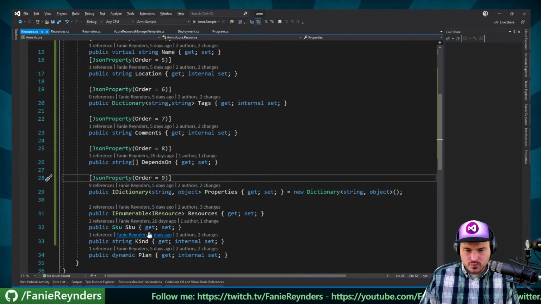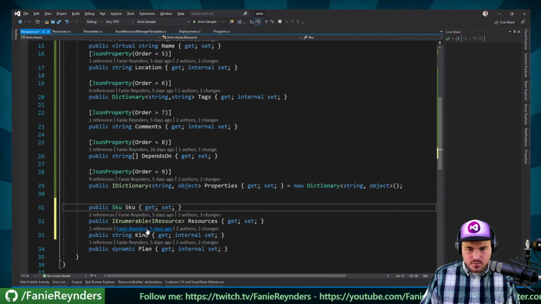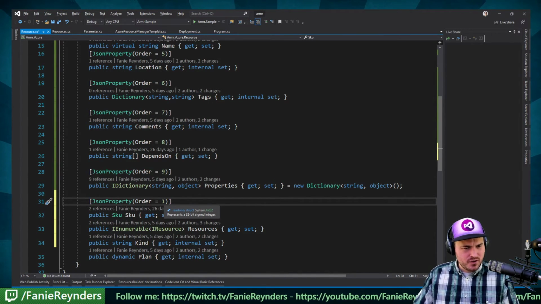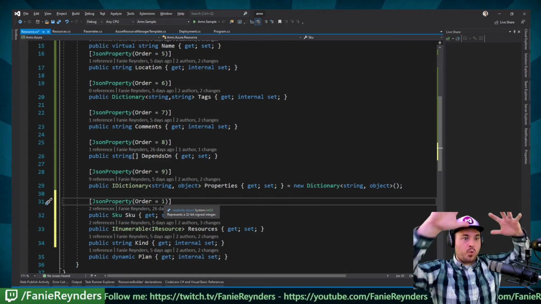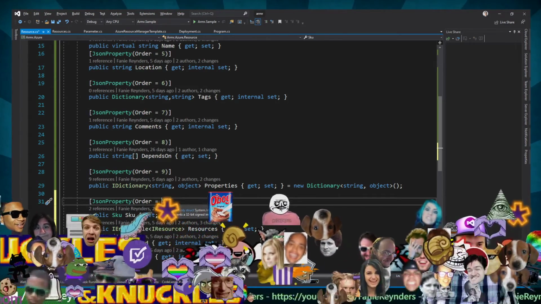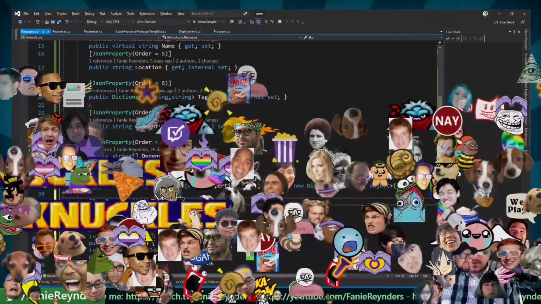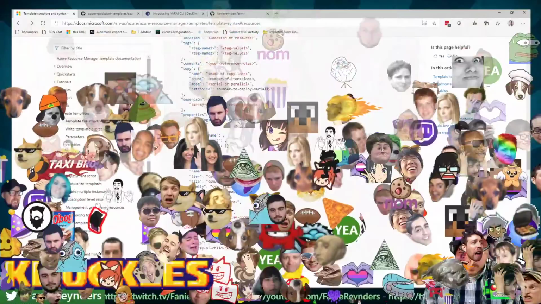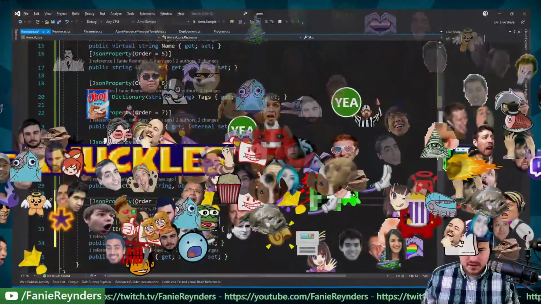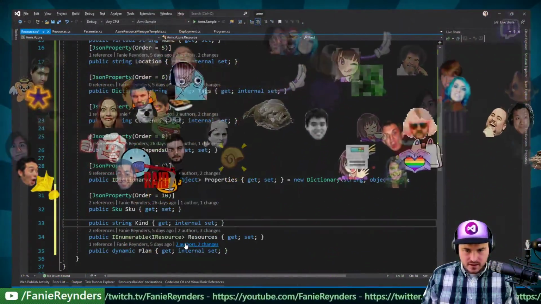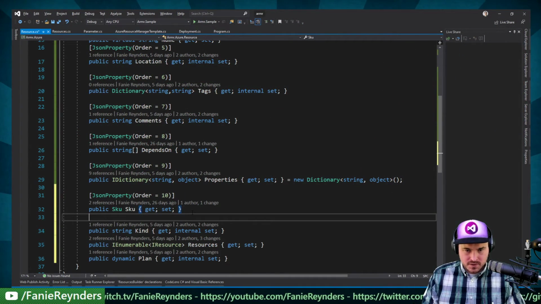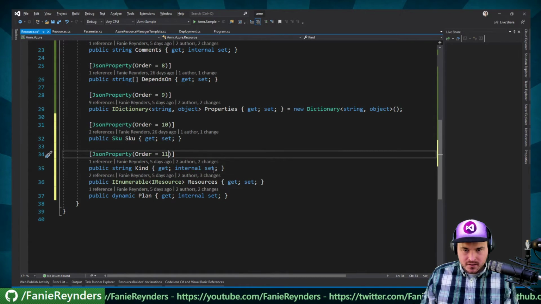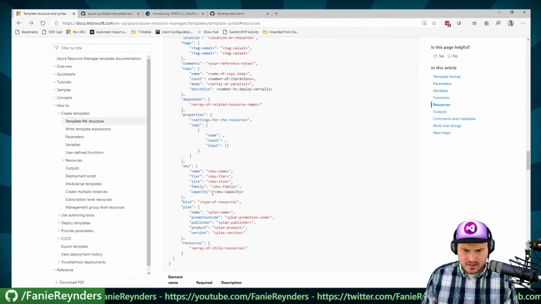And skew is that one there. I like this music, it's like so suspenseful. Should we do it? We should do that, rather, I would say. Kaboom, I don't have any sound effects. Skew kind, which is kind in there. Missing point. 11. I think that's plan, and then resources.